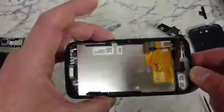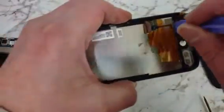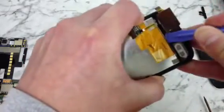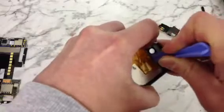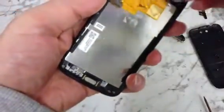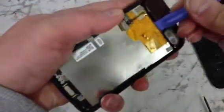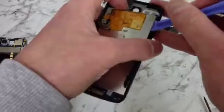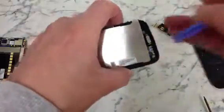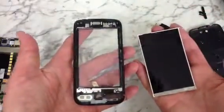So obviously now we need to remove the LCD. So if we get our opening tool and just start to obviously run it along the bottom edge, like so. So this can be a bit tricky. There we go, and then just run it all along the side edge, along the top, and then, as you can see, it should just come out like so.